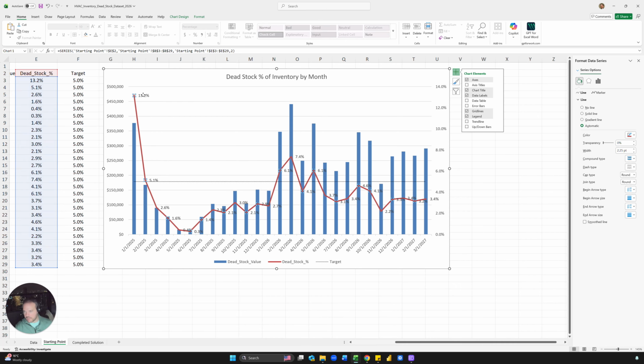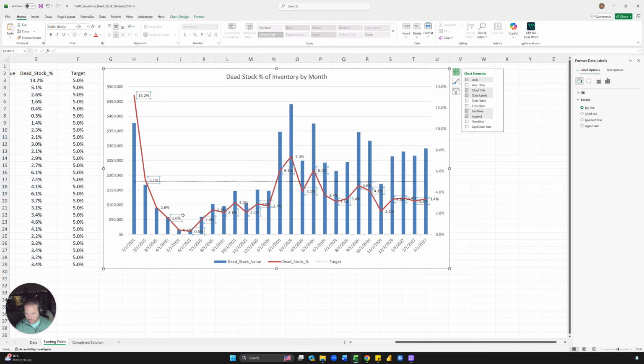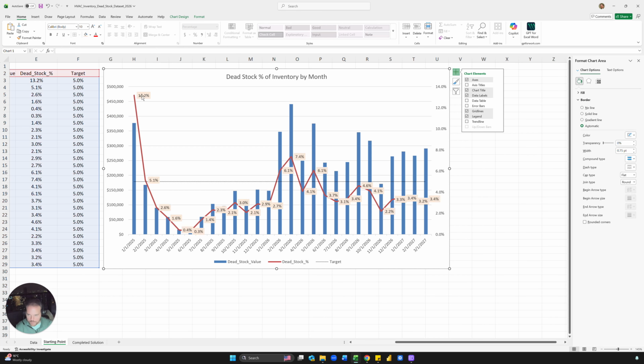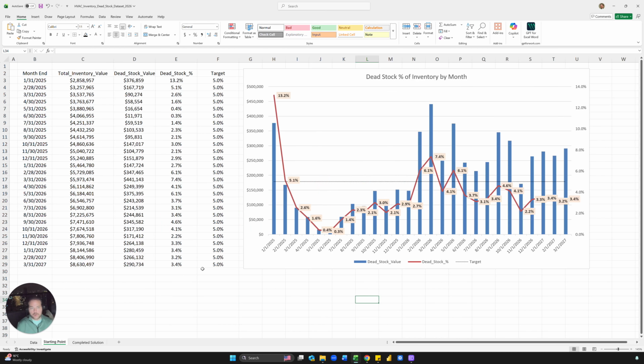So what we're going to do is click on the number, and you can see all the little boxes around the other numbers, and then you can just go to home and then font, and you can fill the background with this. So you can pick whatever color you think is best, and then go from there. And if you press Control B, it'll be bold. But yeah, that's how you calculate your dead stock.